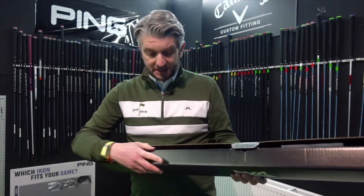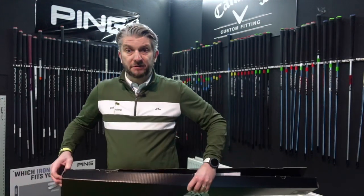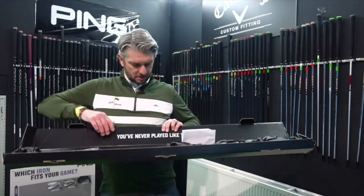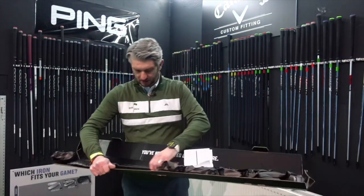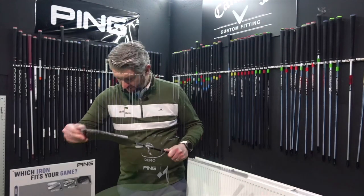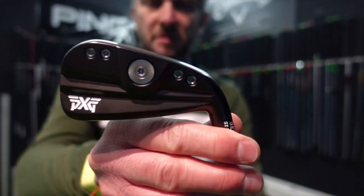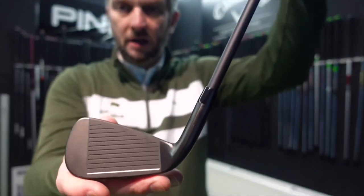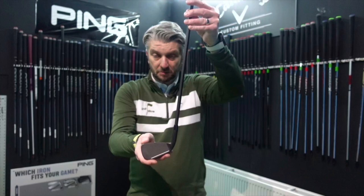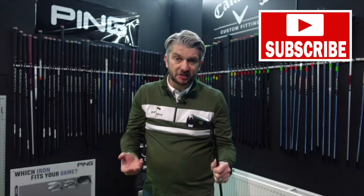So let's see what we've got. I ordered this seven weeks ago. PXG said it would take six weeks, but we had Christmas in between and they did send me an email to say there's been a delay with one of the components, which was fair enough, so no problem there. We've got the shipment notes with the spec, got the iron, nicely protected, a little head cover, got some PXG stickers as well. This is the new Gen 4 X driving iron, 18 degrees. There's no option on the loft on the club. Mine's fitted to three degrees upright, which is my spec. PXG aren't fitting for these.